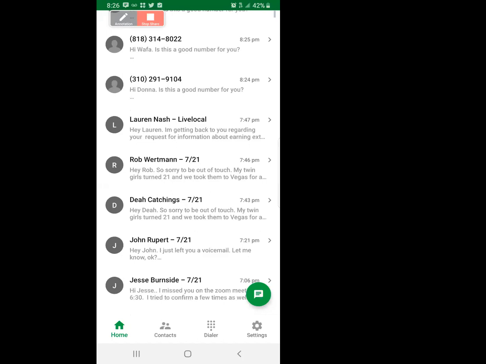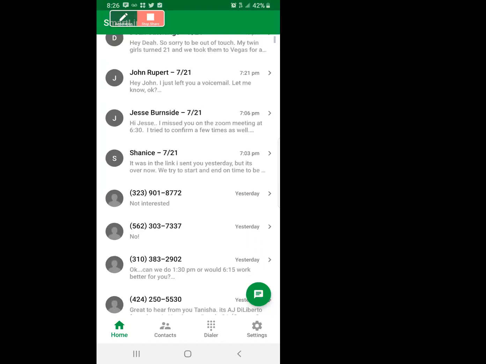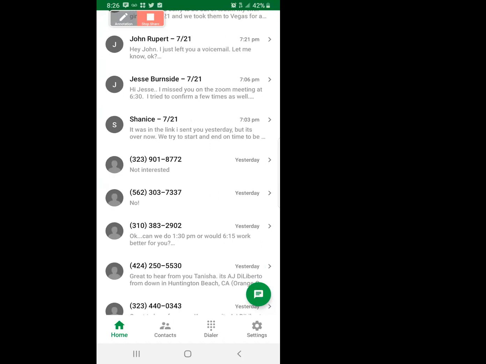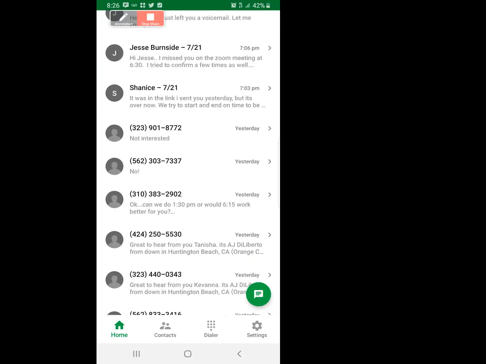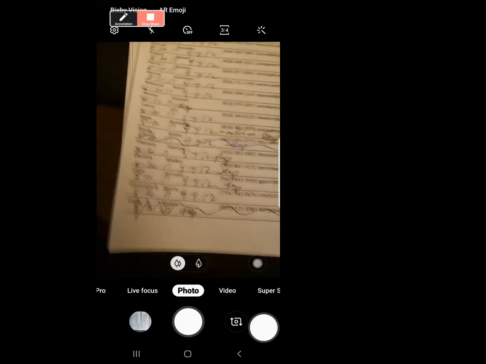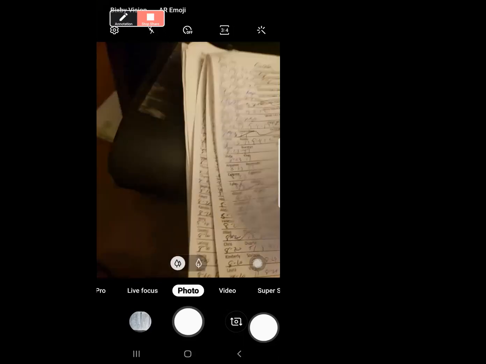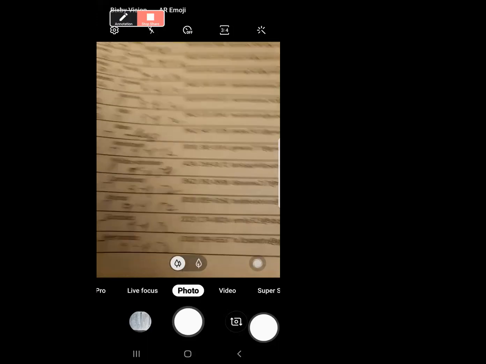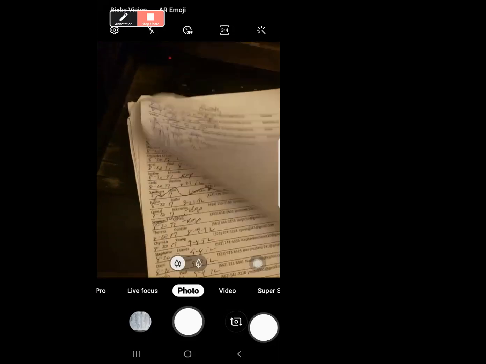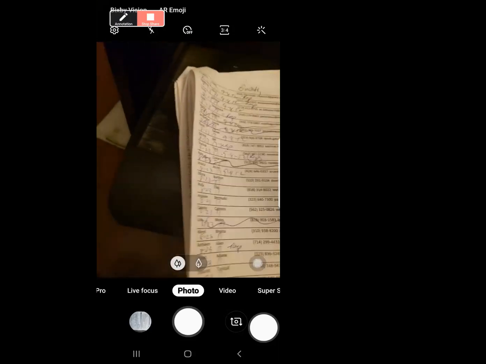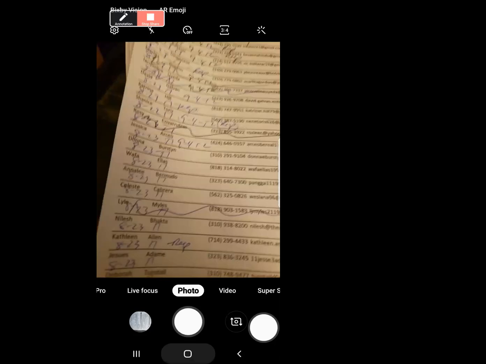Now, just real quick, I'm going to show you just a handful of responses here that I got from my last night's efforts. Let me show you what happened last night. So last night I hadn't sent out texts in a while, so I sent out a bunch of, 9-4, you see that? And then a little bit on this page, like the end of this page, and then a little bit of this page. So probably was 50 when it's all said and done, give or take.